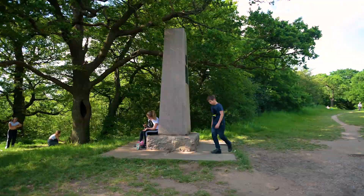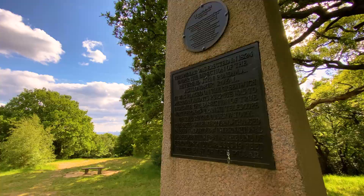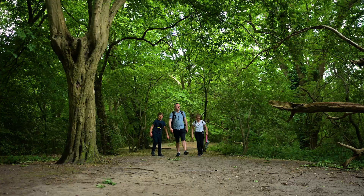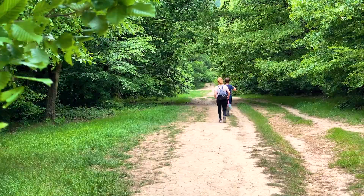Here's a bit of odd trivia about the two pillars: the first one was installed to mark the Greenwich Meridian but turned out to be in the wrong place, so they installed a second one — and apparently that second one is where the Greenwich Meridian actually runs through this hill. Now we're walking through Epping Forest to the other side. Everyone we've spoken to since entering the park says that the view from Yardley Hill is so much better than Pole Hill, so the plan is to get to the top, have a little picnic, and I might even get a chance to shoot a time-lapse.